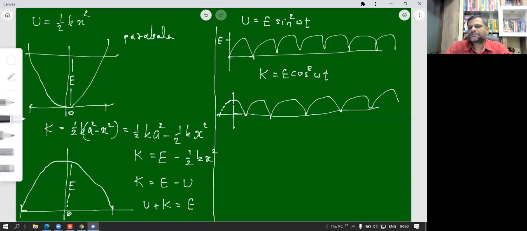ठीक है? So this type of graph will be there between k and t. So t is the time here in this way. तो k का जो है टाइम के हिसाब से ग्राफ ऐसा होता है. ठीक है, जो कि फिर से साइनस वेरिएबल होता है, but it will again never go into the negative side here. नेगेटिव में कभी नहीं जाएगा वो, क्योंकि स्क्वायर यहाँ पे है. भले cos ओमेगा t पॉजिटिव हो या नेगेटिव हो, उसका स्क्वायर हमेशा पॉजिटिव रहने वाला है. ठीक है, but this will happen only when the particle is starting from mean position, remember.